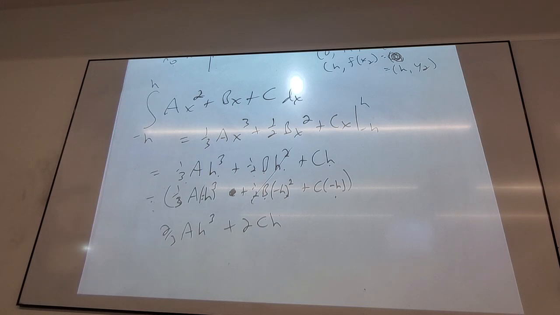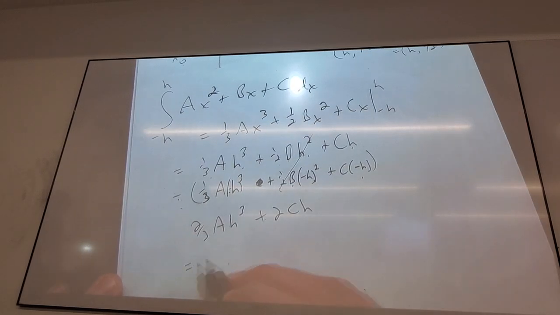Okay. And then whatever a and c are, that's actually the answer for the area of that first chunk. Yes? We still don't know what a and c are doing. So we got the form of the answer, but we still don't know what a and c are.